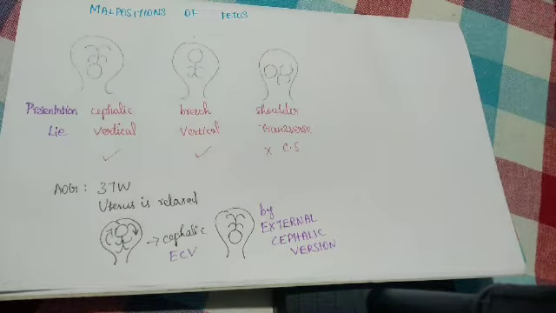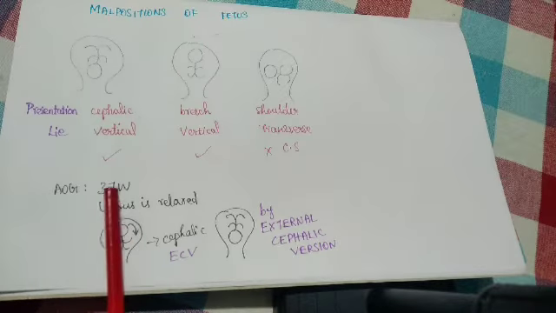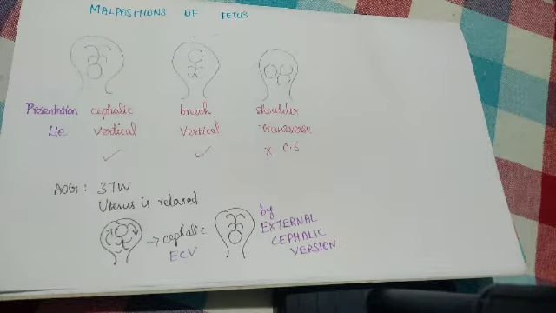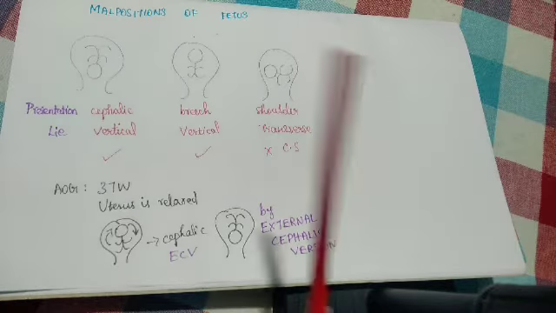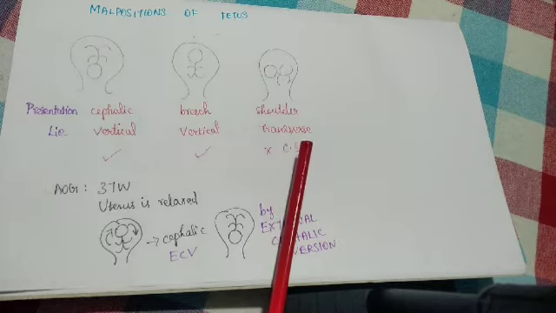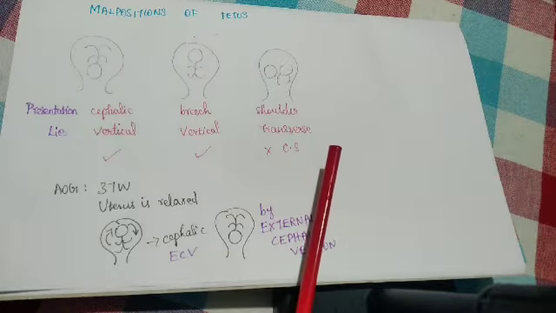You can turn the baby by doing external cephalic version only when the age of gestation is around 37 weeks and when the uterus is relaxed. This external cephalic version should not be done around 30 to 32 weeks because the baby can turn back to the prior position. And if the baby is in transverse lie, you can make this one a cephalic presentation by external cephalic version by well practiced hands.